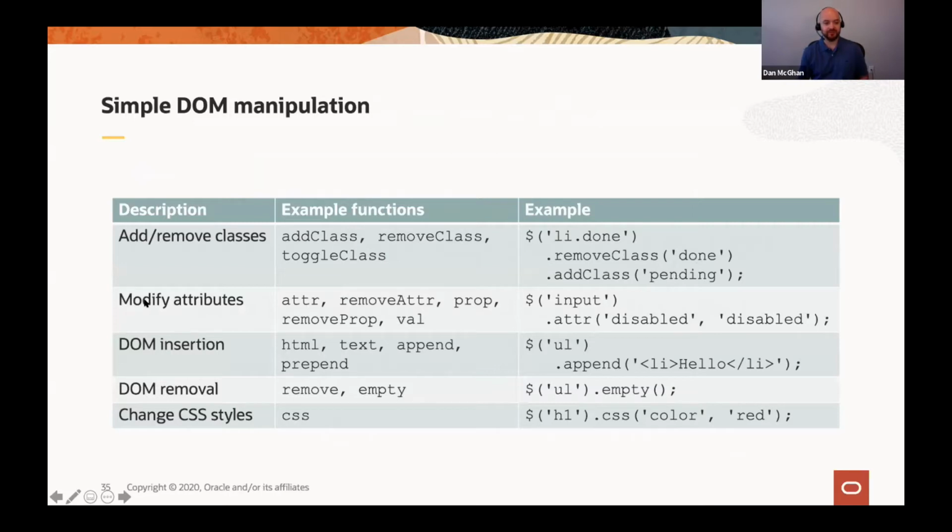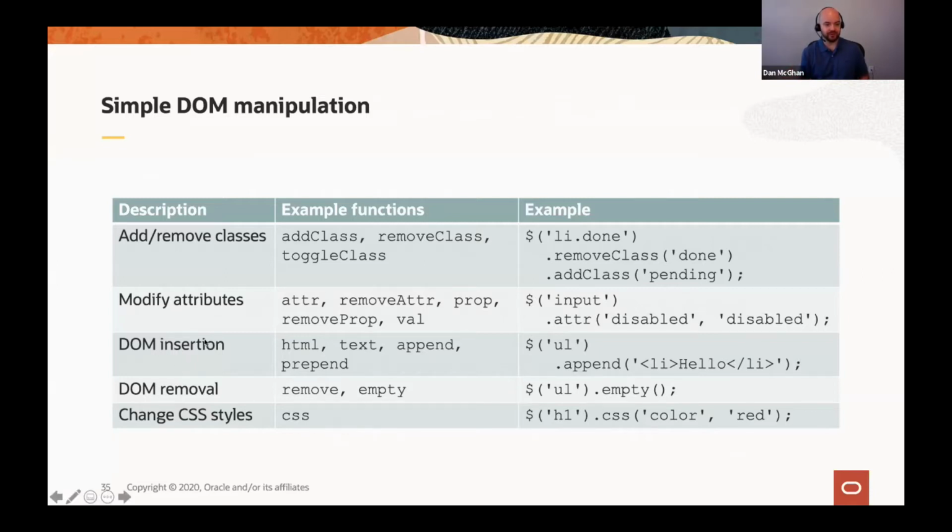You have various methods for modifying attributes. And the difference, by the way, between an attribute and a property is attribute is sort of like HTML level, and property is like DOM level. After the HTML is read into the DOM, you can work with the properties, and really you can use either or. But in this case, I'm selecting all the inputs on a web page and setting the attribute disabled equal to disabled. Attr can work as both a setter and a getter. If you pass in a single attribute, it works as a getter. And if you pass in 2 parameters, it works as a setter.